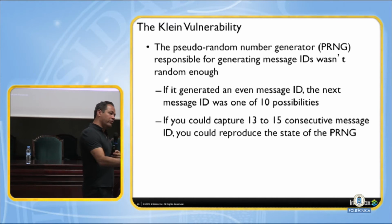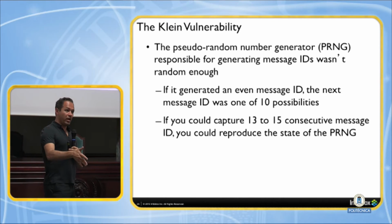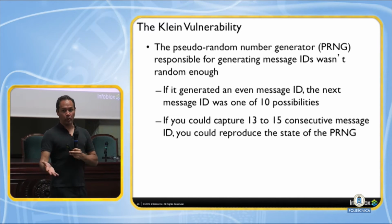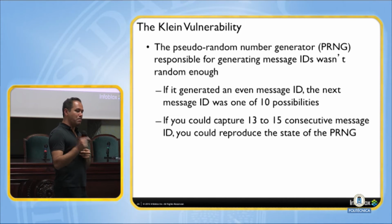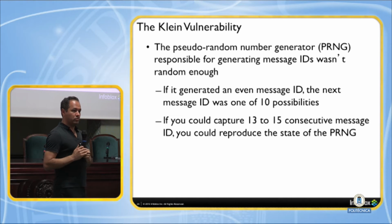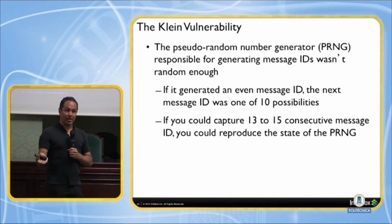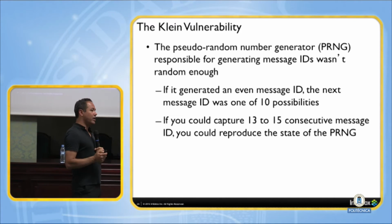And then you spoof 10 responses from each of their real name servers, guessing the only 10 possible next message IDs, right? And since you know exactly when the query is going to arrive, you can time those spoofed responses to arrive right on its heels, immediately afterwards. And then you can point it wherever you want to. So, needless to say, we took this very seriously. We had to patch a lot of name servers. In fact, they're not even all patched at this point. You still will find some name servers out there.